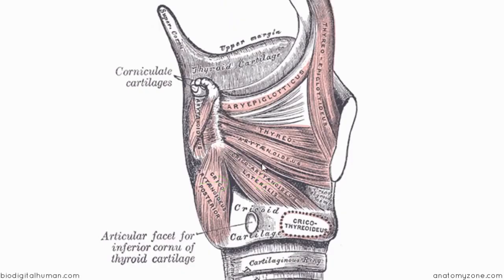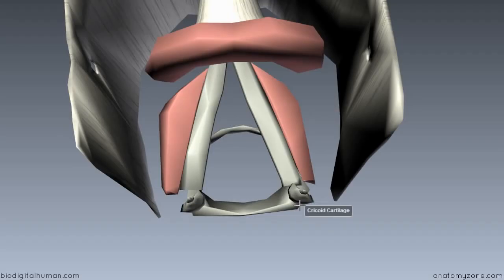In this diagram you can see the lateral cricoarytenoid sitting on the top of the cricoid arch, on the upper part of the cricoid arch. This is a view from the medial aspect, so it's been dissected in half. You can see the thyroid cartilage has been cut here, and you're looking at the medial aspect of the lateral cricoarytenoid here. It originates on the upper part of the cricoid cartilage, and it inserts onto the muscular process, but it produces the opposite action of the posterior cricoarytenoid muscle.